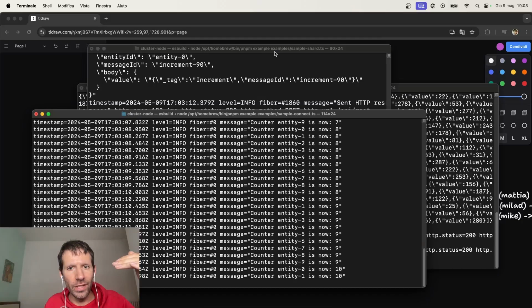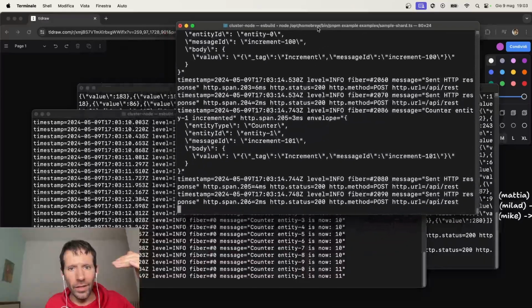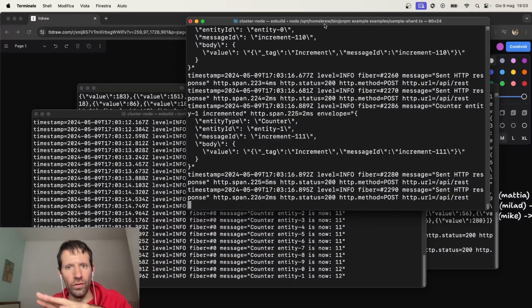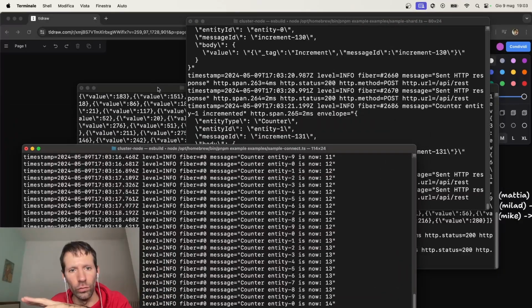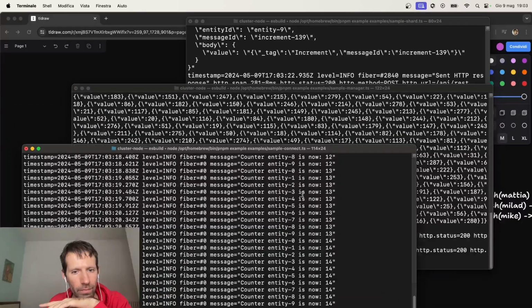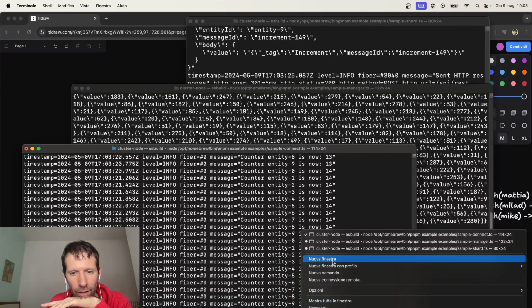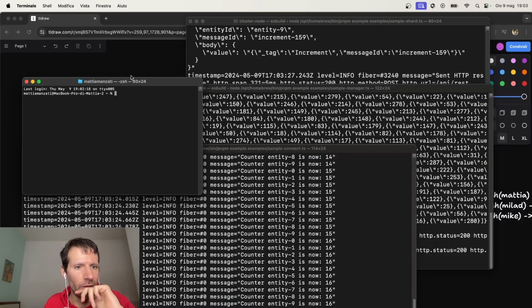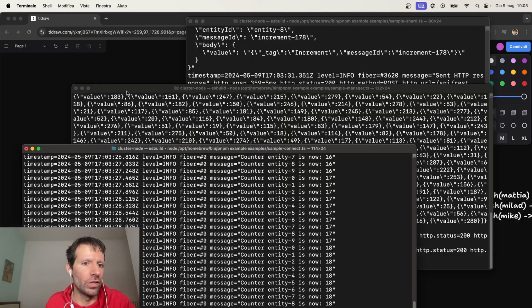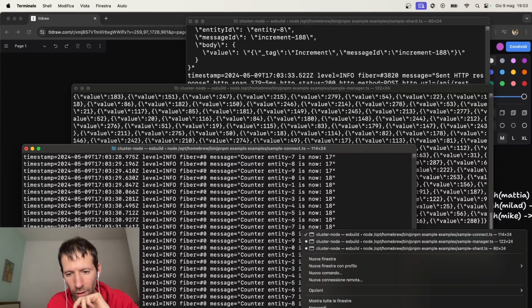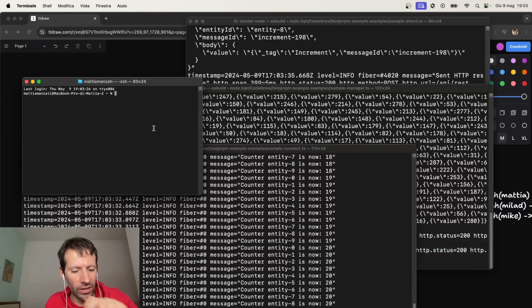Okay. And as you can see, the actual entity is being processed on the shard process, not in the client process and not in the shard manager. Okay. And now, as we have seen the other times, we can spawn up ideally new processes and the shard manager will balance things between. Like, let's say, for example, that I start a new process again.